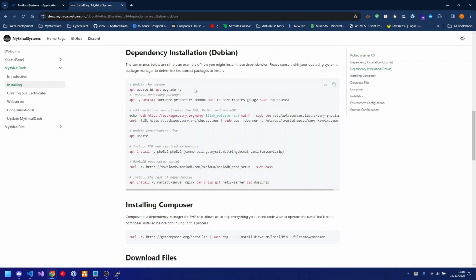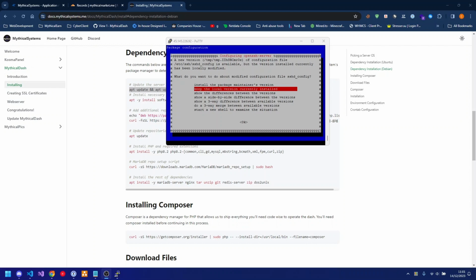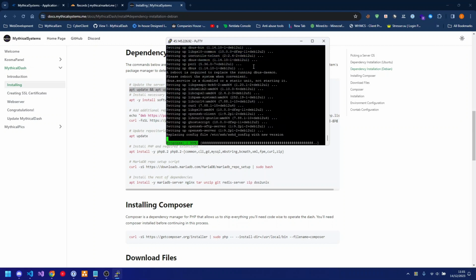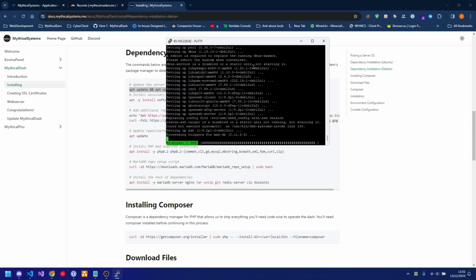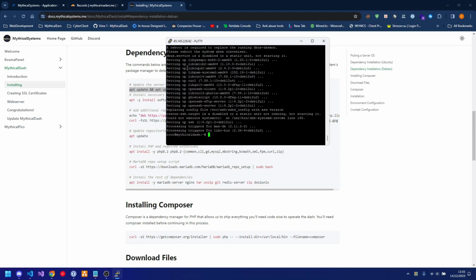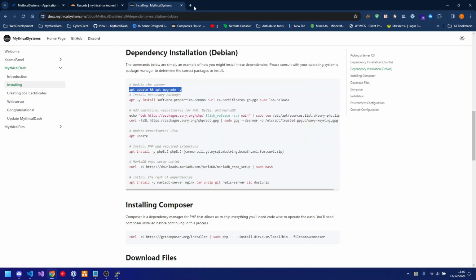Then click on it. First we have to update the packages on our server. If you see this, because this might happen, just install the maintainer's version using your key. This happens pretty commonly. So next, you need a domain name. A domain name is like google.com, like this thing.